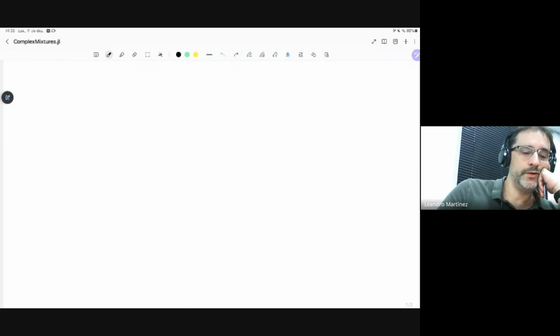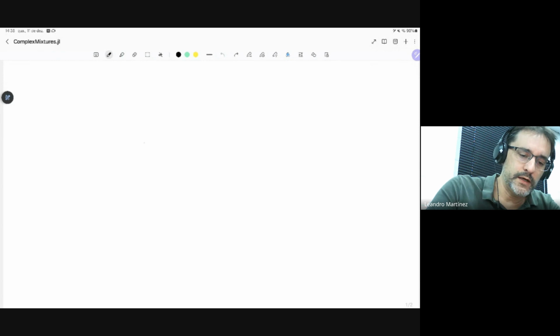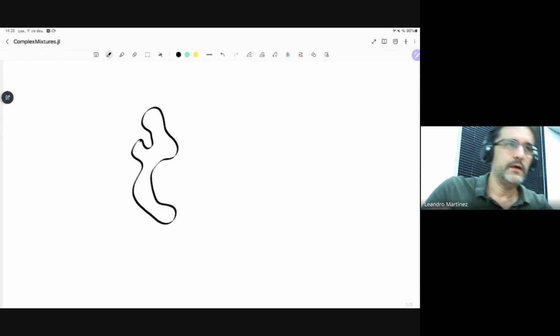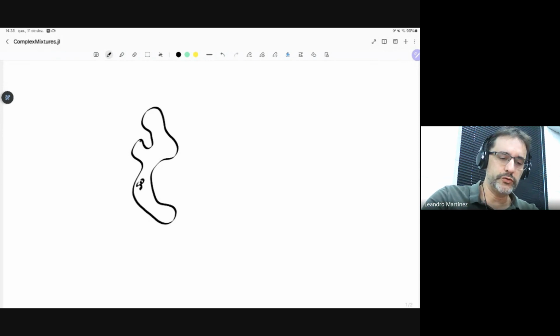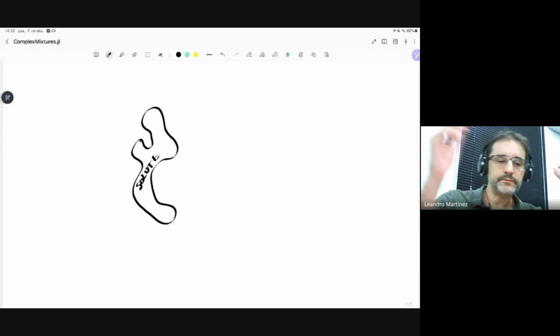Can you see the board? So the general idea is the following. You have any solute, and the solute might have a complex shape. So this is your solute. Typically, it's easy to speak about a protein, but that's not a necessity of the software at all. You can work with any kind of solute, but we have a lot of applications where these solutes are proteins, so I probably will say protein many times. And this protein has a complex shape, so it's far from being a spherical object.